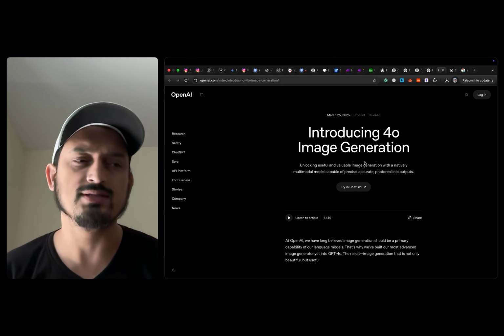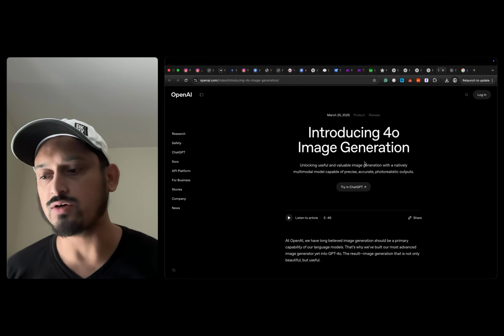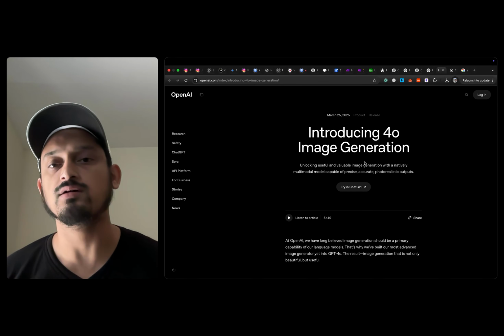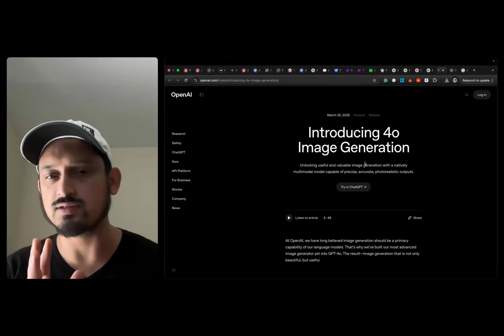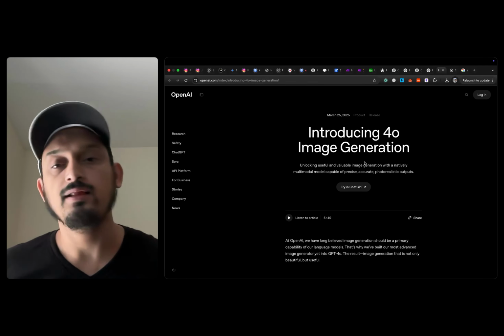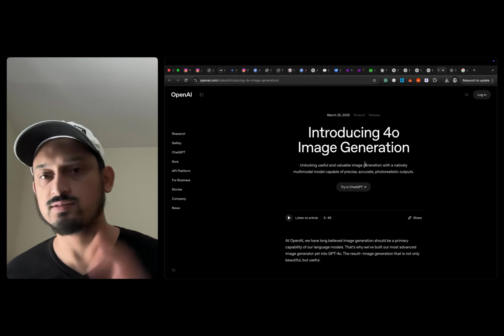So first concept would be I will upload my image and I will turn that image into a cartoon style or a Ghibli style and try to make a storyboard or maybe a quick comic series out of it. Then I will also show one example of sketch to photorealistic render.